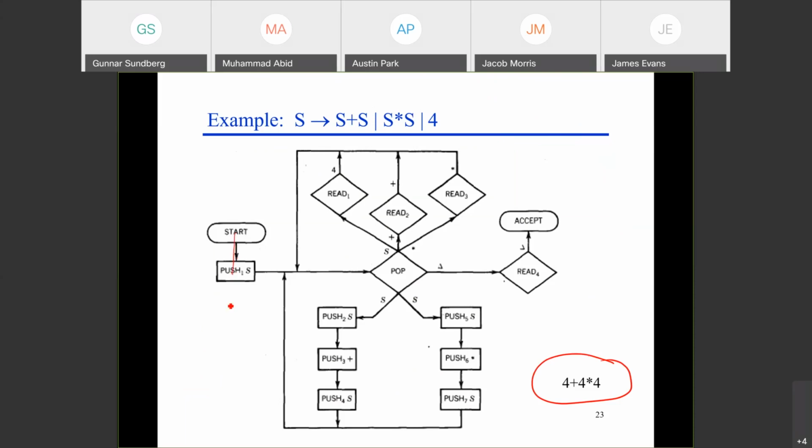You have so many push operations here, so you assign them values 1, 2, 3, so you will not forget which operation you are talking about. So you start from here, push one, and then you go to pop, and you see this is a non-deterministic PDA. When you perform the pop operation here, you might get S. If you get S, you have multiple ways to go, this way or this way.